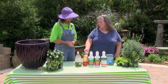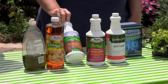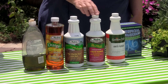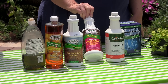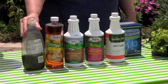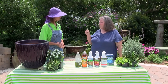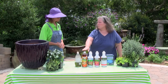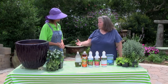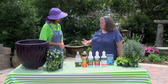We have horticultural orange oil — most of us have that because orange oil is a really good insecticide for other purposes. We have horticultural molasses, which feeds bacteria, which is a good thing. And then you can use compost tea or in this case liquid humus, depending on whether you want to make your own or buy it. Then the dish soap is going to be used as a surfactant — it also works to break down the exoskeleton of the fire ant, but the orange oil does a really good job of that too. We're going to use equal amounts: two ounces each, which is a quarter of a cup — an easy measure — and two gallons of water.